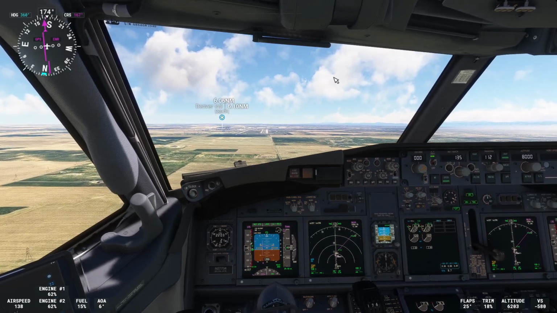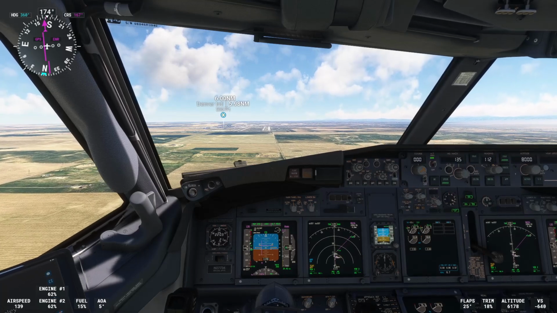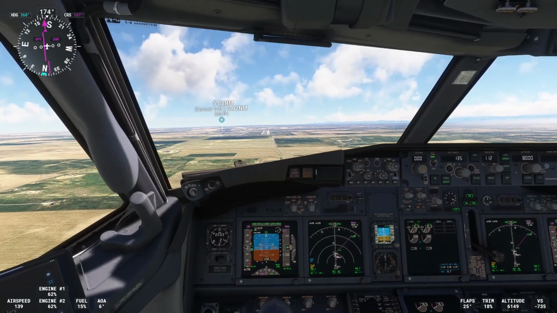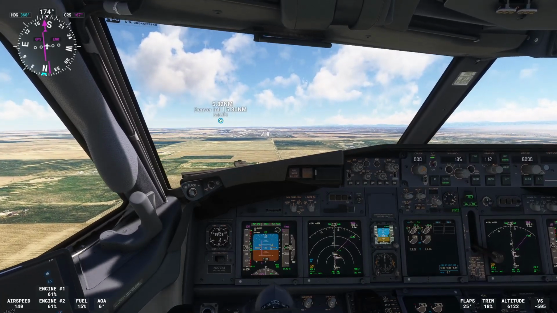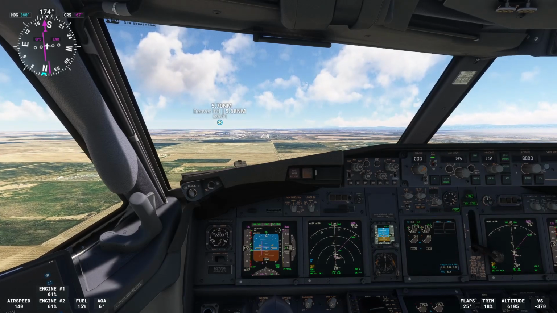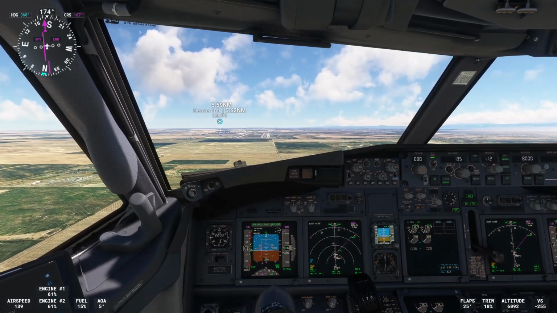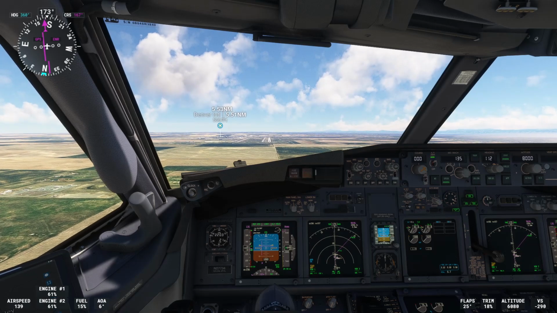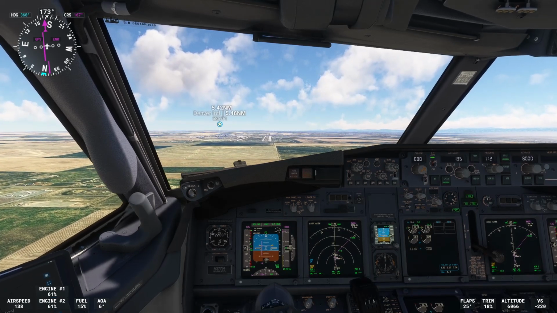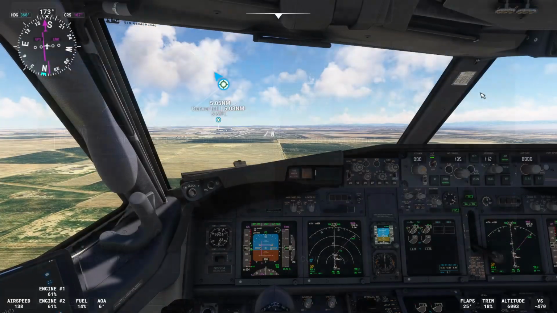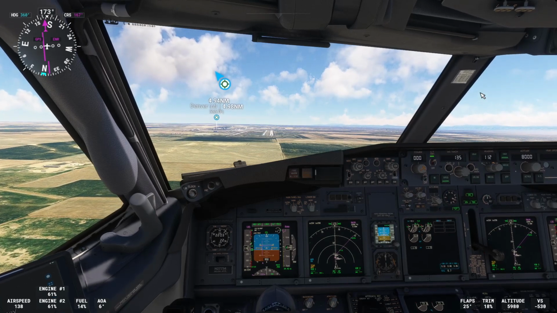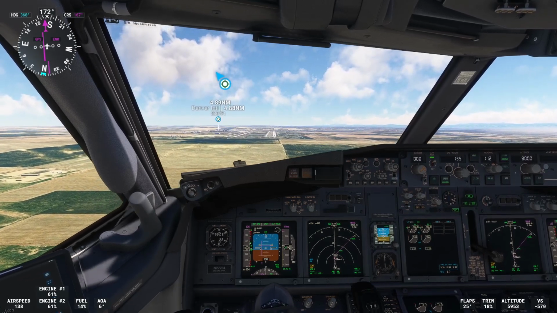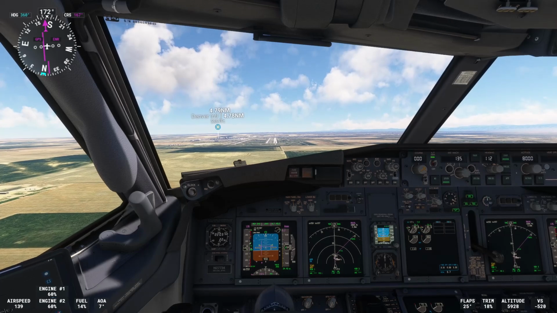Getting clearance to land from tower as we connect to it after our handoff. Clearance to land.